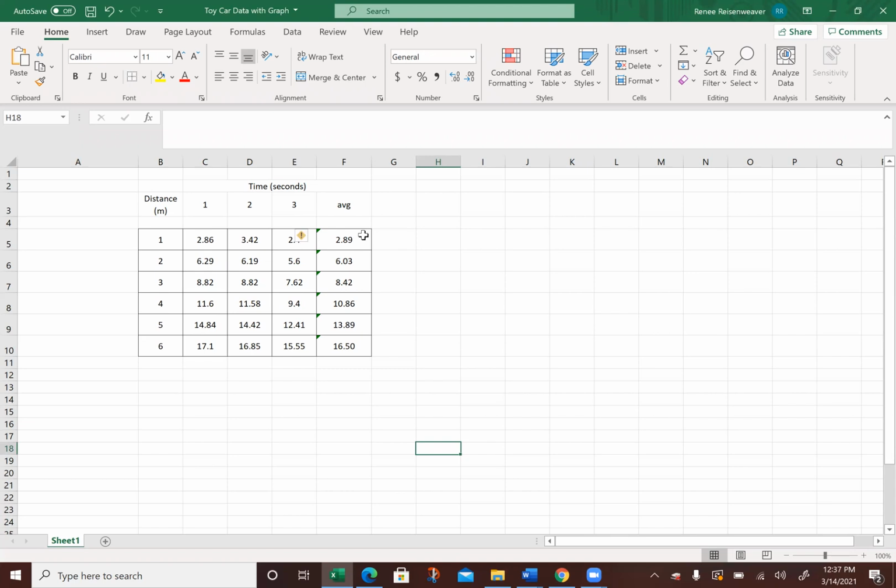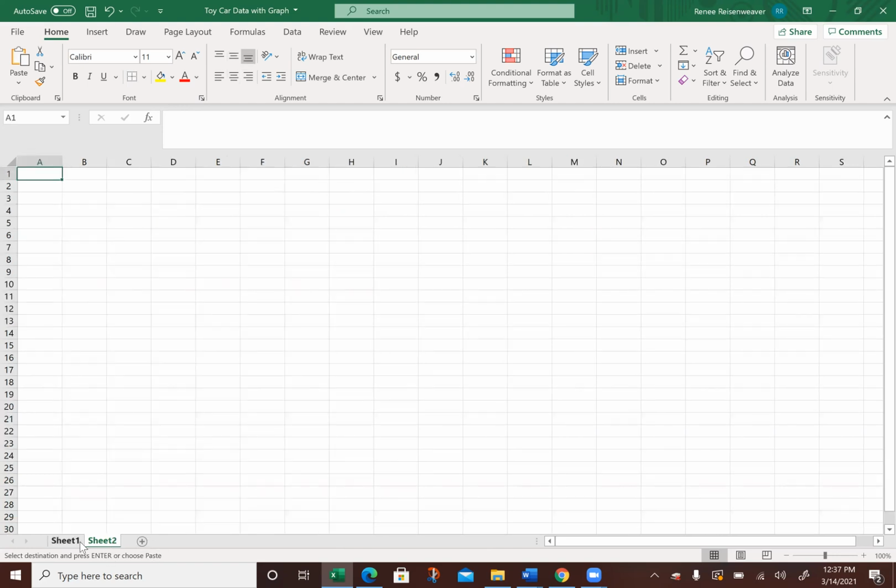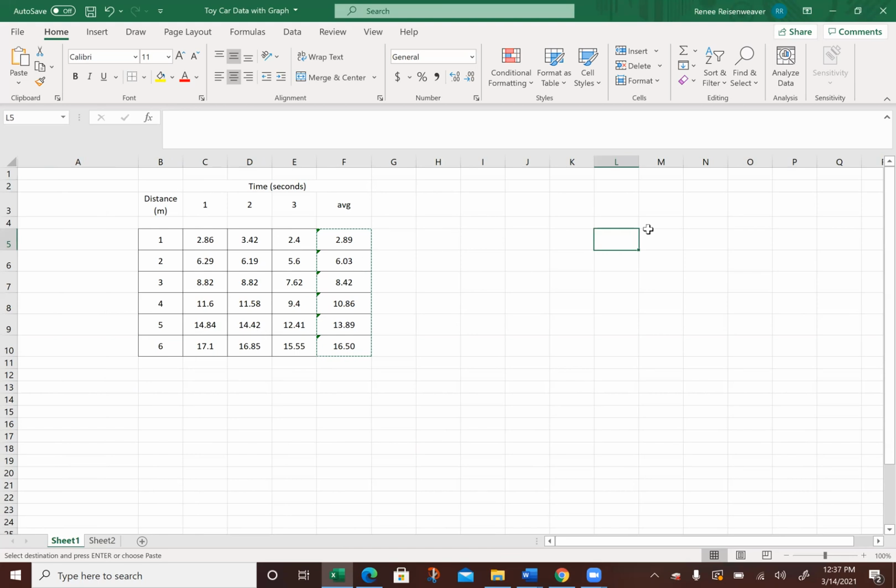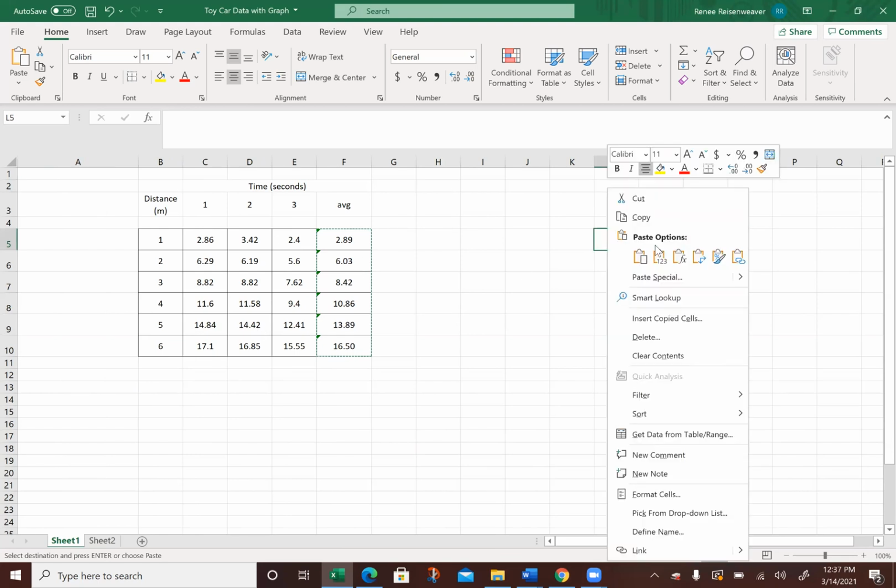So the first thing I want to do is highlight average time. I'm going to copy these numbers. And remember, these numbers were used as a formula, as you can see here at the top. We have a formula being used. So when I go to paste it, I'm just going to dump it off to the side because I don't have to print this page. So if I'm using it as a file, I can open up a new sheet here and dump it in there, or I'll keep it over here and just dump it off to the side.